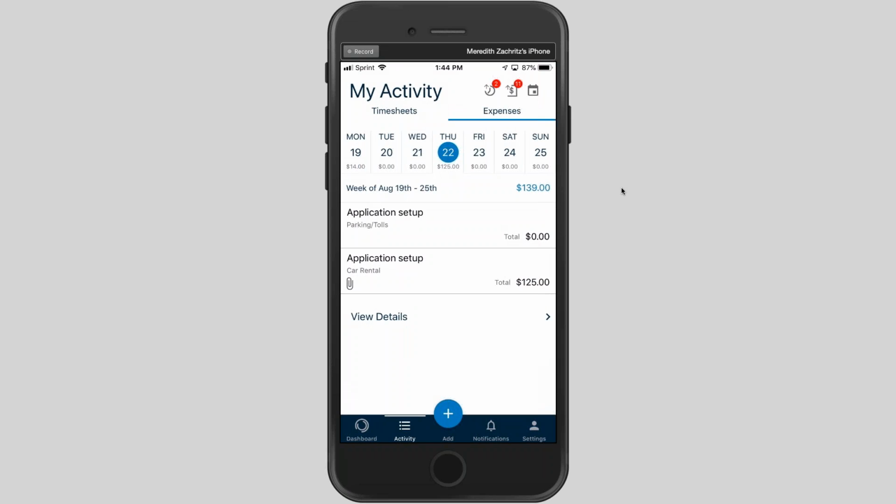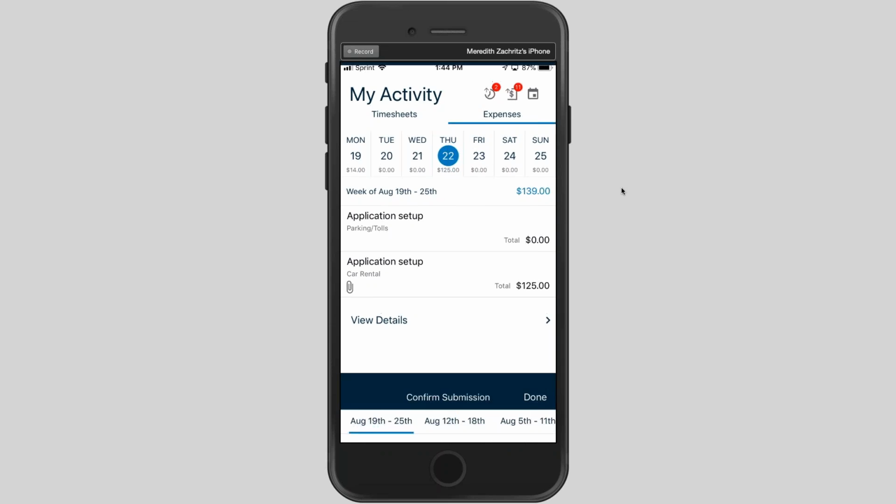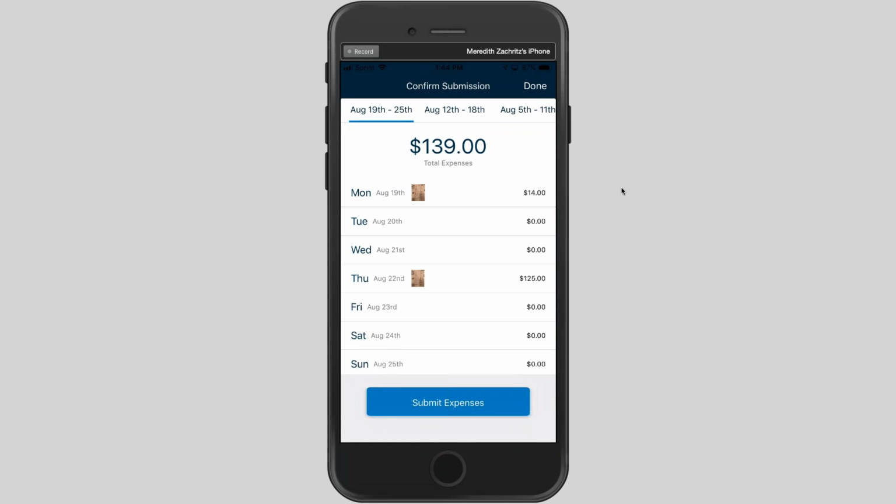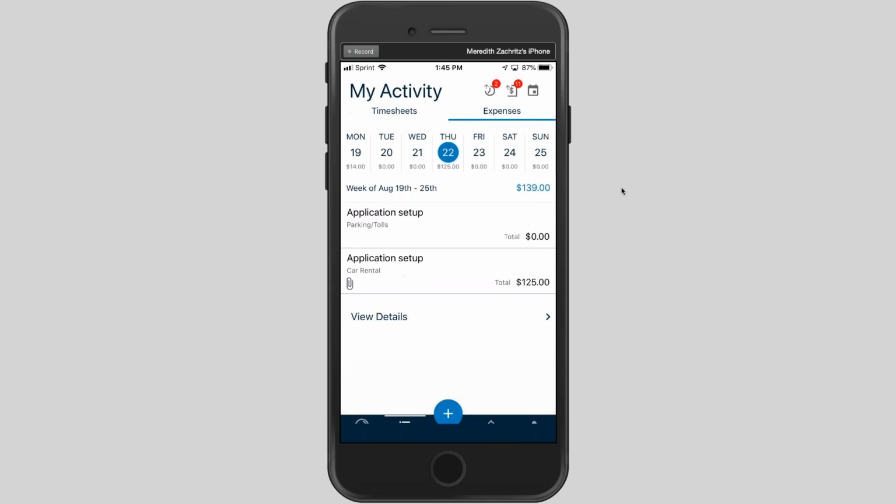Just like time, I can submit my expense sheets, assuming I have an approval plan assigned to me to do so. There will be alerts for the number of sheets that you have open for expense. But of course, if you don't have a requirement to submit every week, then that won't be necessary. But we do let people know that they have sheets available for submission under both time and expense. So those two icons up at the top, the clock for time and the $ for expense, allow you to access the sheet submission.